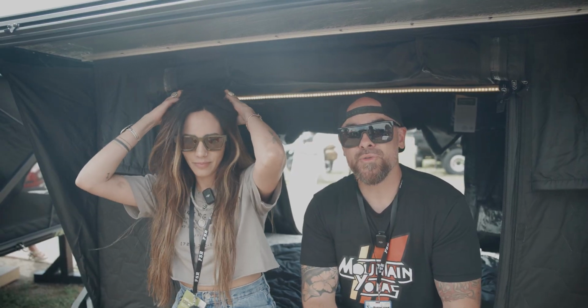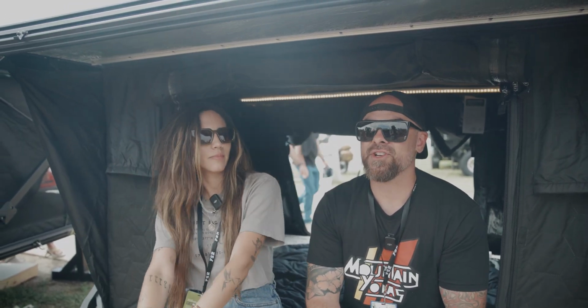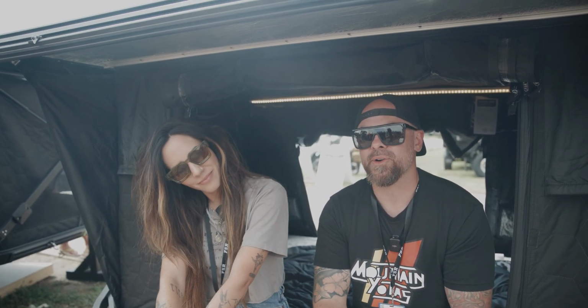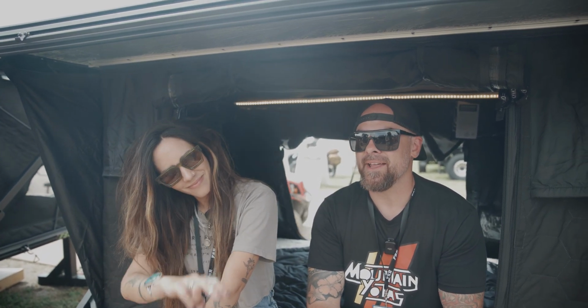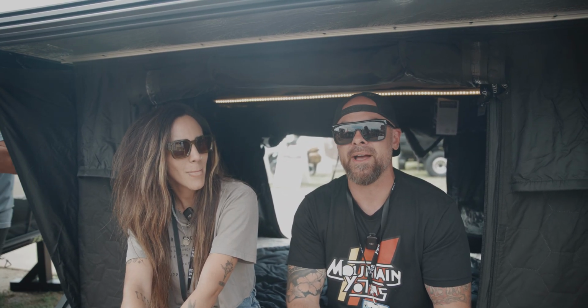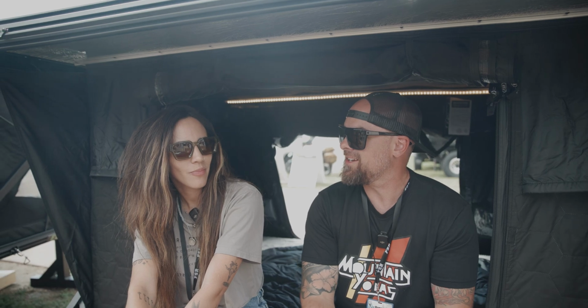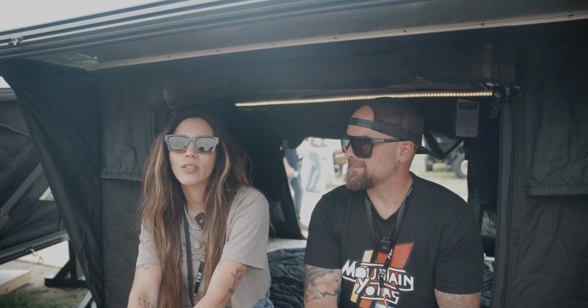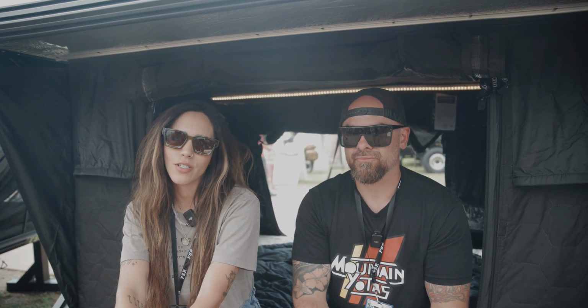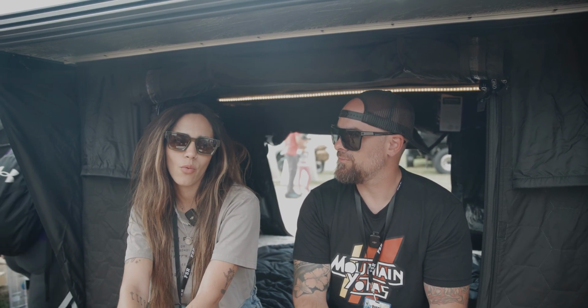We're at our favorite rooftop tent company, FSR's booth here at Expo Mountain West. This is Claudia. You might know her as Spirit Roamer on Instagram. And this is my favorite rooftop tent here. This is the Evo V2 from FSR. Why don't you tell us a little bit about it, Claudia? Yeah, so Evo V2 actually came from our Evo V1, where we kind of listened to our customers and things that they wanted to upgrade on, and we took all that feedback and created Evo V2.